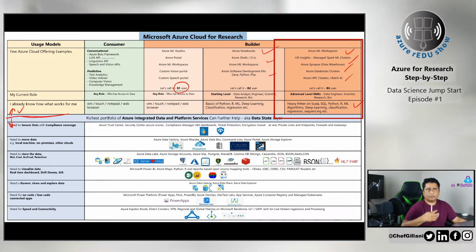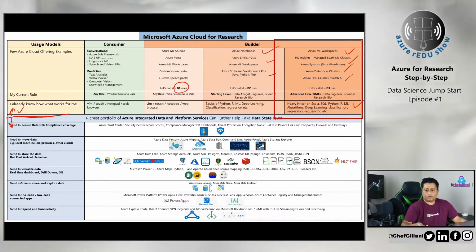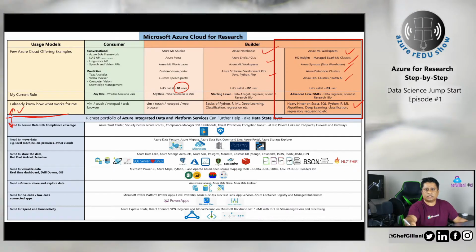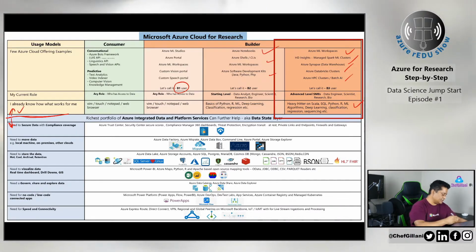But now I'm in a client server environment. I need to operationalize these things for my organization. I'm now going out from my local machine environment, really operationalizing the things for my organization, where things will scale much better. Things will be much more available in a highly available sense. Things will be much more disaster recoverable because my organization cannot handle some downtime or something. For those particular needs, these are the categories on the left side that we have divided.